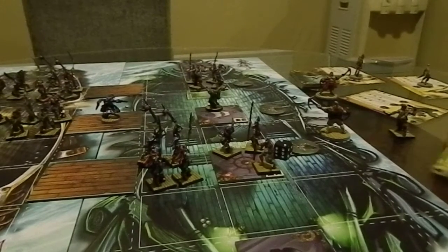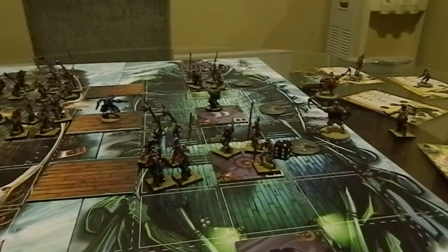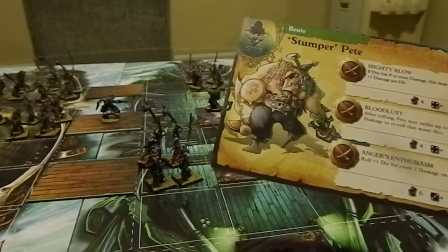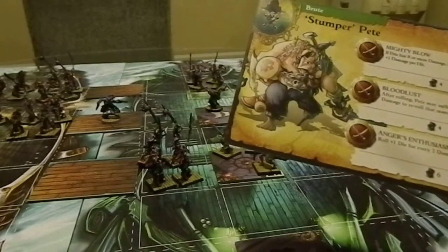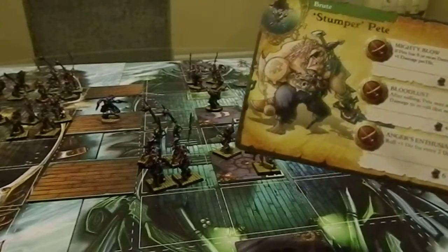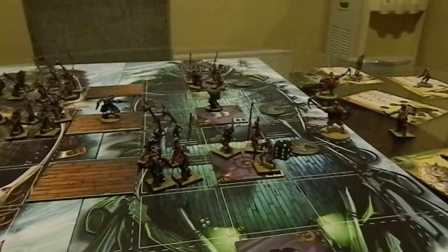Now they do a pretty good job with the brute. Let's take a look at Stumper Pete, right? A brute is basically going to have a ton of health. He's got 14 health, and he's going to do a ton of damage, especially with an ability like Anger's Enthusiasm, which lets him roll dice for every damage on Pete. So the way they develop the brute is pretty good.